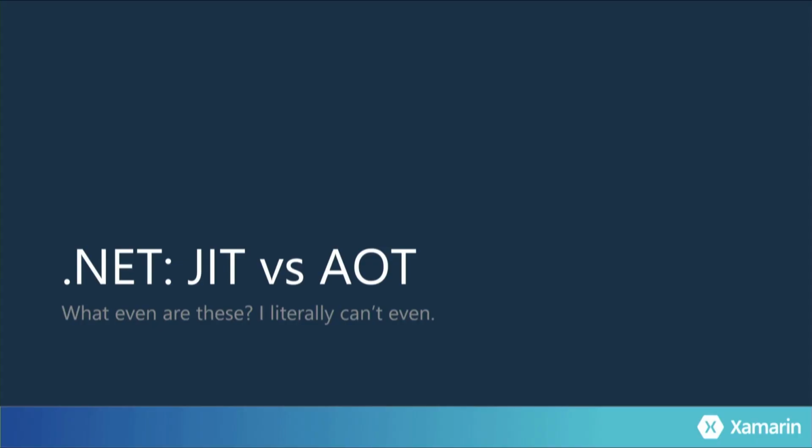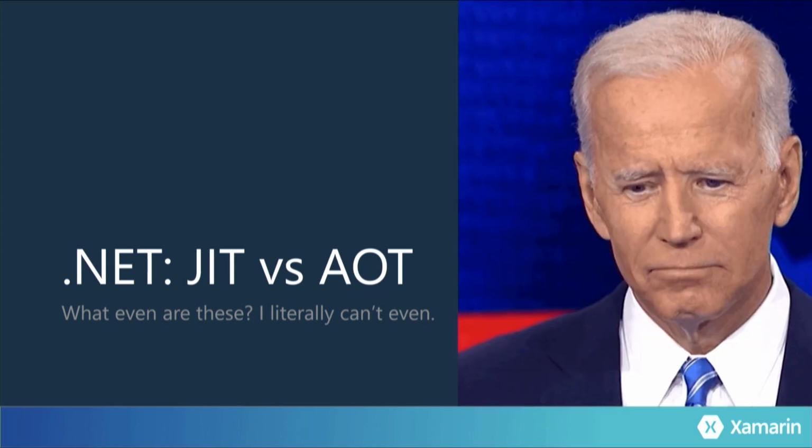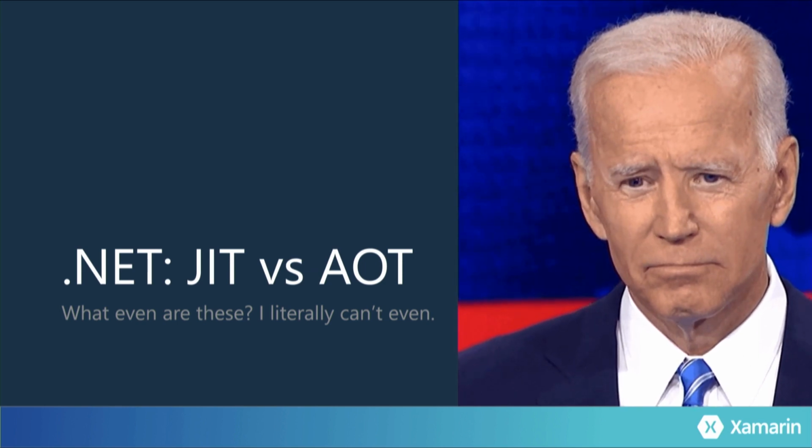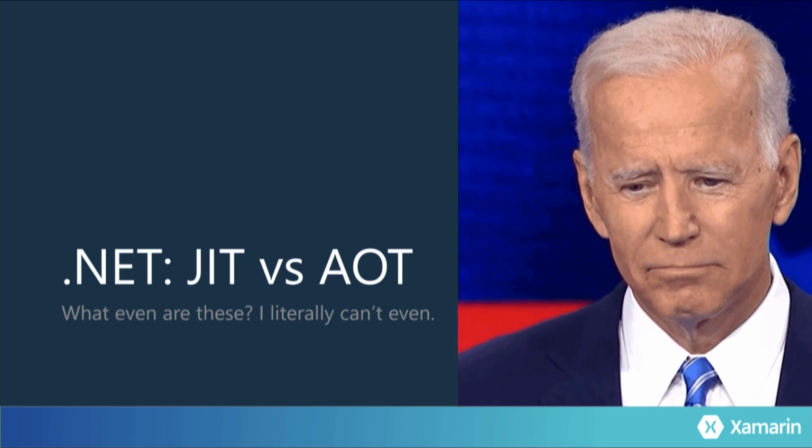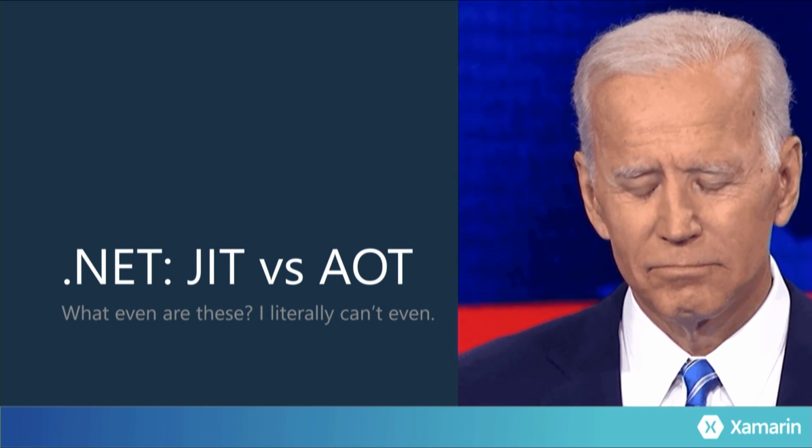So now let's get into actually explaining some things. If you've been a .NET developer for a while, you've probably heard JIT. You've heard this term. You've heard AOT if you're a Xamarin developer. And they're very confusing. Even like Joe Biden, he literally can't even. And I don't know if I can literally even right now either.